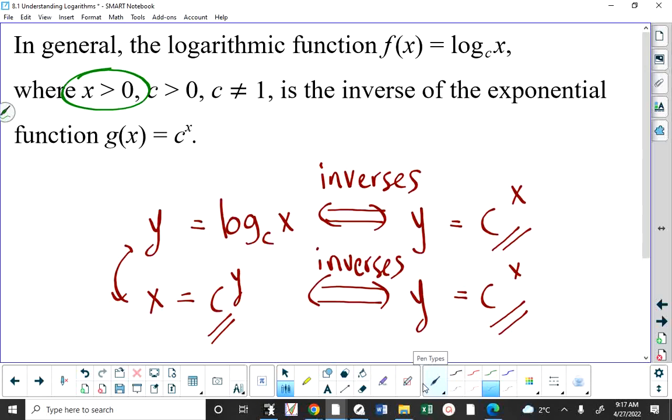All right, so the first part of this, which we covered in the seminar, illustrates, I think, that so far this is about language and understanding a process rather than doing any real math. Again, log base c of x and y equals c to the x are inverses of each other, because when you take y equals c to the x and find the inverse, you swap x and y to get x equals c to the y, but we've invented a way to write x equals c to the y as y equals log base c of x.